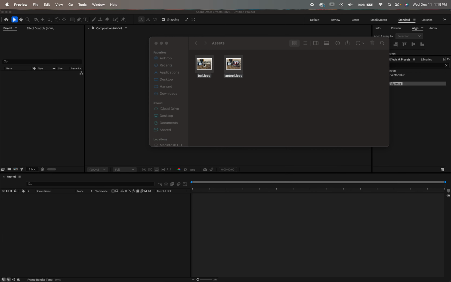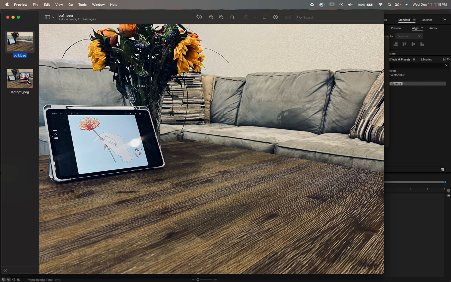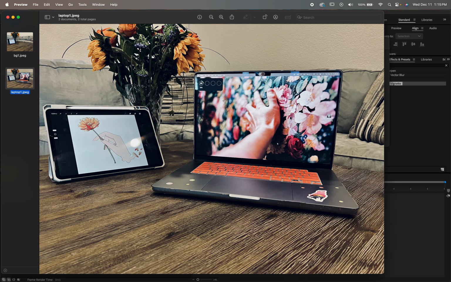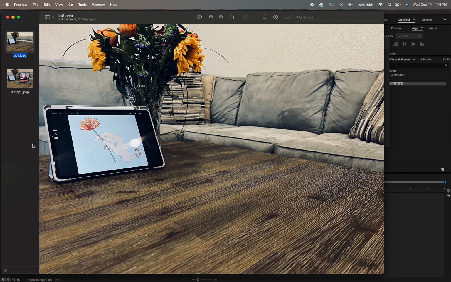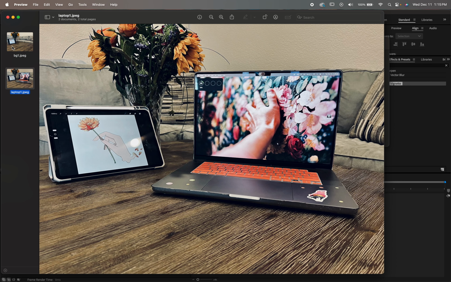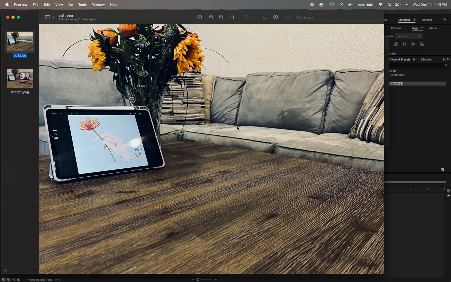So these are the two images that I have. One will be the object right here, and the other will be the same image without the object, so just the background. So here I have my laptop that I'll be using, and then this is the photograph without the object in the front. This can be done simply by placing your camera on a tripod and taking a photo of the object first, then removing it out of the picture and taking an image of the background.